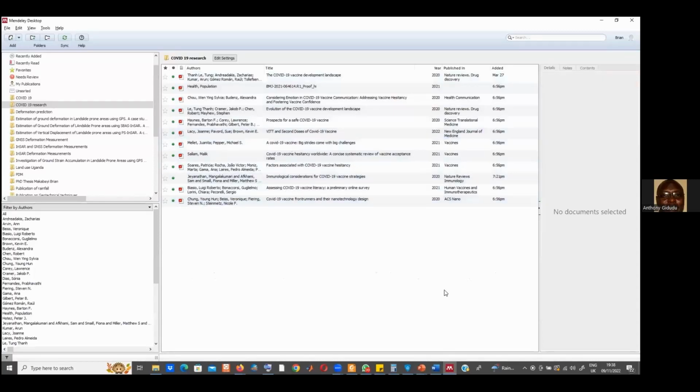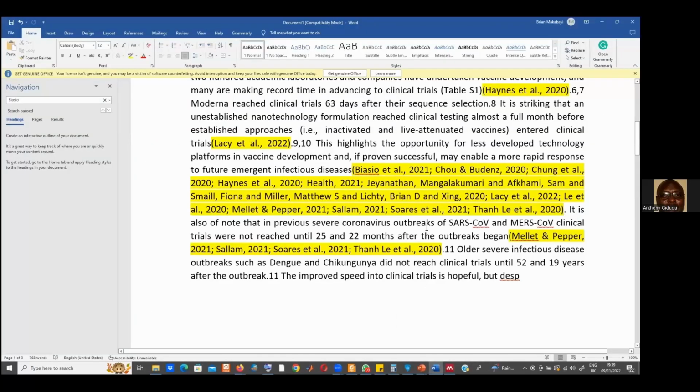Certain journals will specify the order. Some might say according to alphabetical order, others will say the earliest first. So you need to be cognizant of that, especially when you're writing papers from your research. Some journals will be very specific about that order, so just be aware of that.